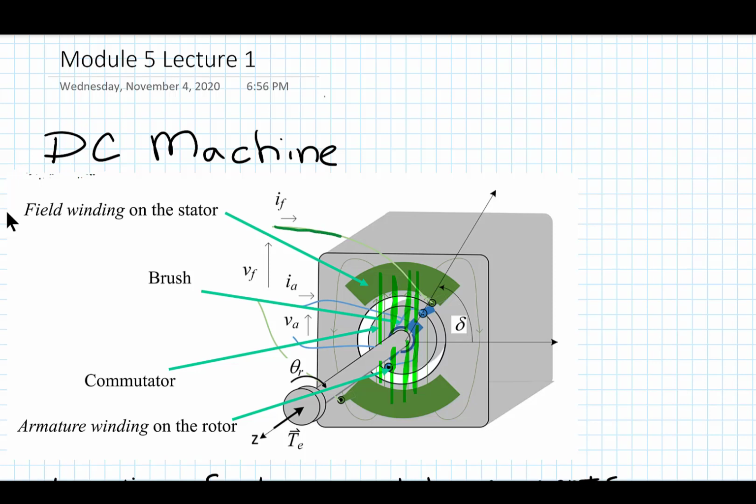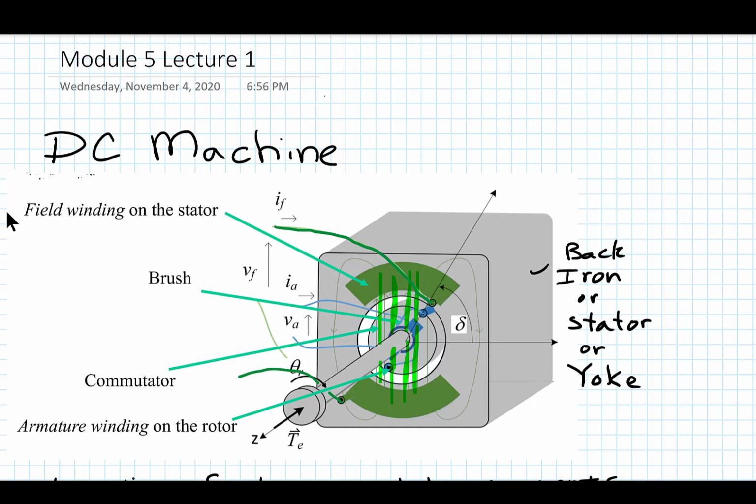magnetic field. This is the current that's going into that winding, and then you can see the current coming out right here. So you would create an iron core structure, which is what is shown right here, and you might call that a back iron or the stator, or it's also called a yoke that holds the field in place.